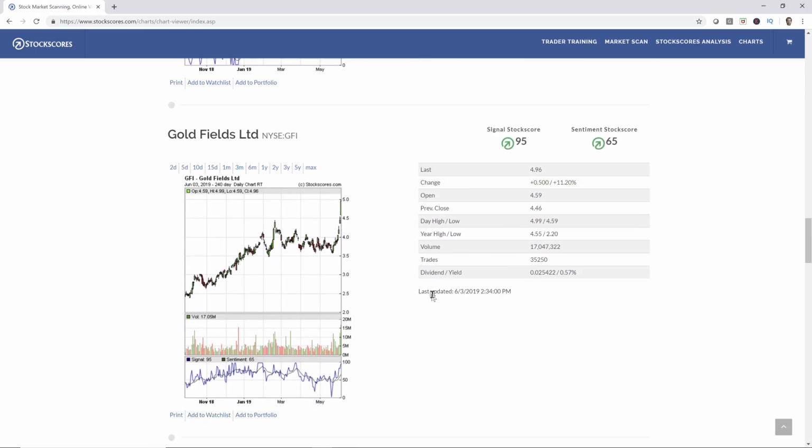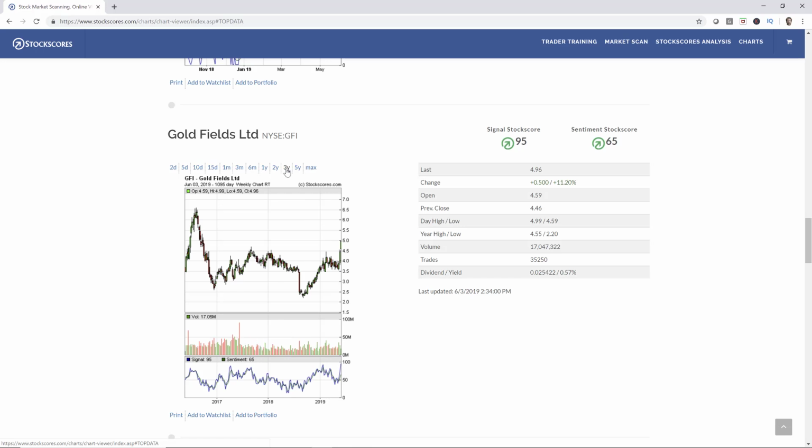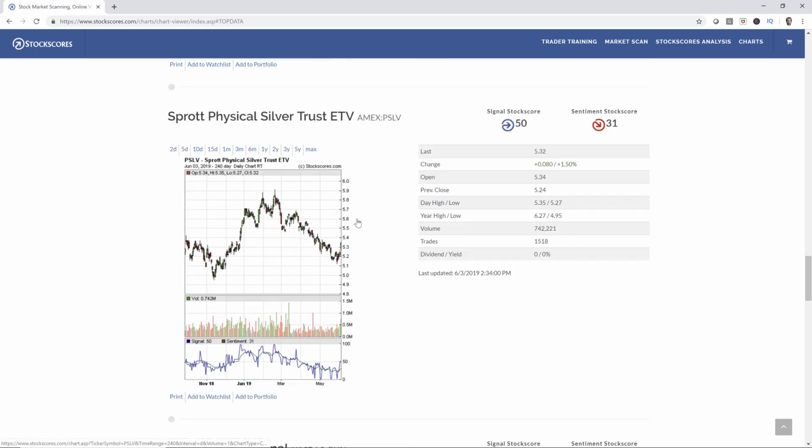I'm going to just continue along, try to be fairly quick with this so that we don't do this all day here. So this stock broke its downward trend line late last week. It's getting the follow through now. I don't know that I would chase it here. I think if you caught GFI last week when it broke from its flag, that's good. You'd be up 11% already today. But now it's more of a hold if you managed to grab it last week.